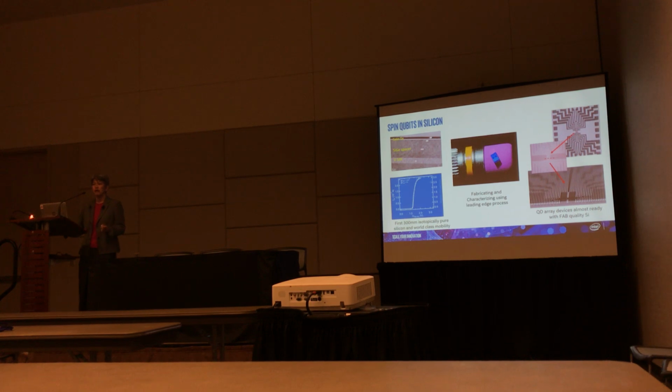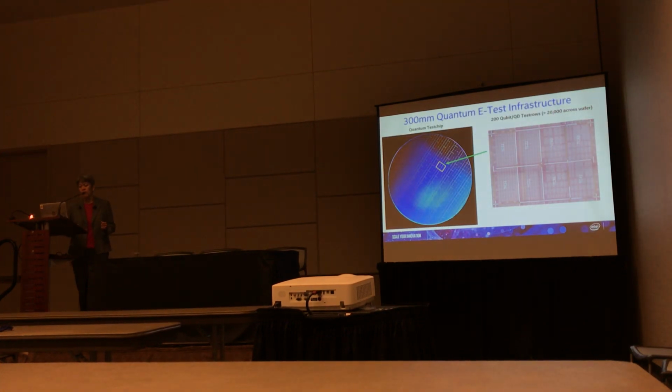On the silicon quantum dot side, we've set up a 300 millimeter process node, a fab for silicon quantum dots. We're using isotopically pure silicon-28. We're seeing these really clean line shapes, which you'd expect from Intel fab. We are also doing mask designs and all of that. This is, I think, an 8-inch test chip, and this rectangle is 200 quantum dots across. So the whole testing infrastructure and fabrication infrastructure is natural for Intel.